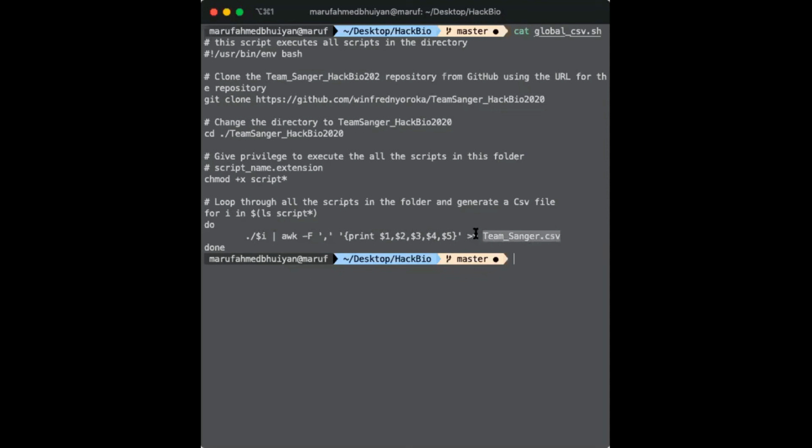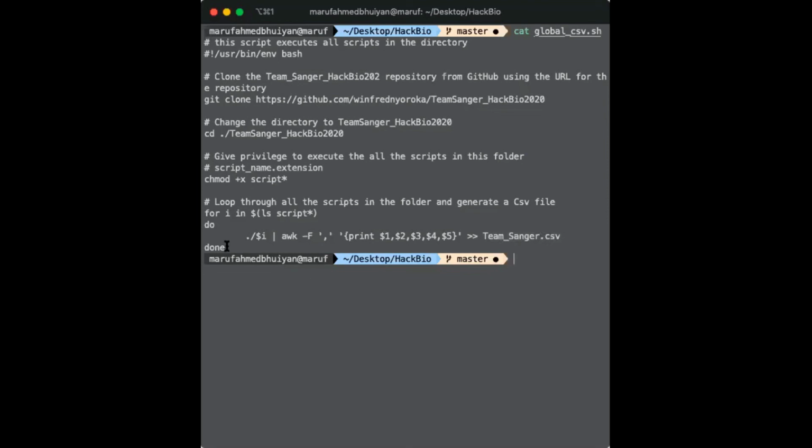So ultimately only the last output would have been in this file. So we're using this double greater than sign, which writes in this CSV file in append mode. That means nothing is being replaced, everything is being printed in this CSV file one after the other.